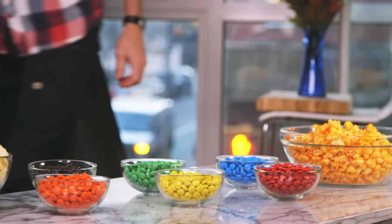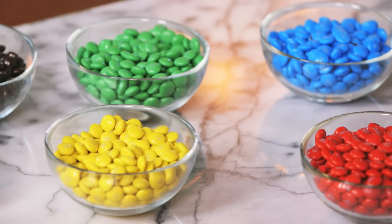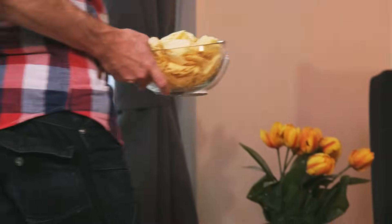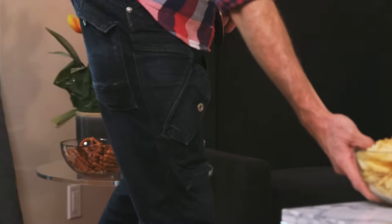Football games are all about food, but decor is no less important. First, make sure your living room is set up like a stadium. Move the chairs away from the TV so kids can sit on the floor. And secondly, clear a path to the kitchen. With all this food moving around the house, keep it as neat and tidy as possible and you're not going to have a lot of spills.